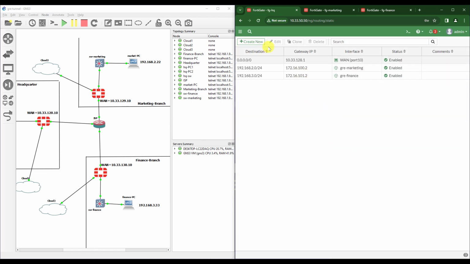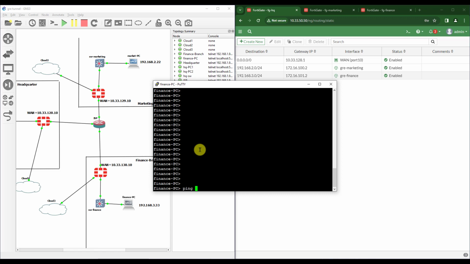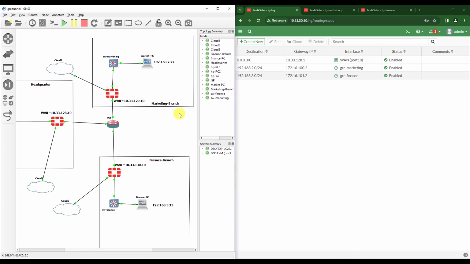Okay, we are done with this section, and another thing we have to do is create a firewall policy, because if we ping another branch in here, 192.168.2.2, it gives you timeout. Why? If you remember, the last error was network is unreachable, but now it gives you timeout. Why is that? Because the packets are going to the firewall and are dropped there. They're not allowed to get through. So we need to create a firewall policy for each FortiGate. I start from the marketing branch.